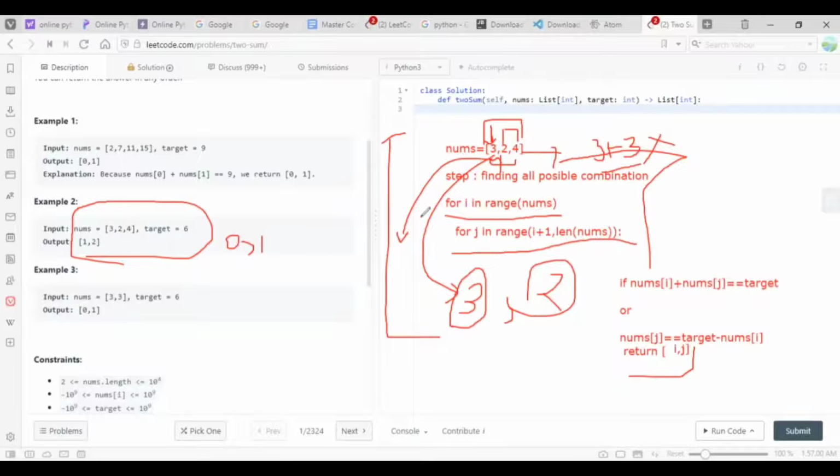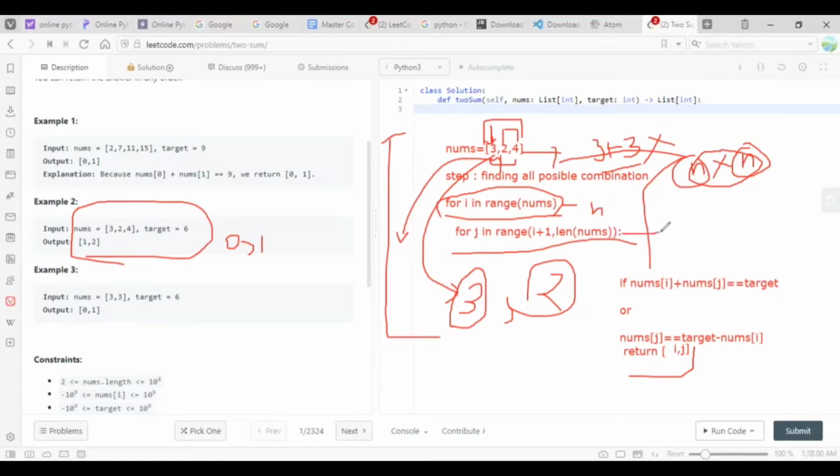Now the problem with this approach is that we are using 2 for loops and we are using a combination method. That is, we are comparing n into n. For one for loop, it will be the order of n time complexity.